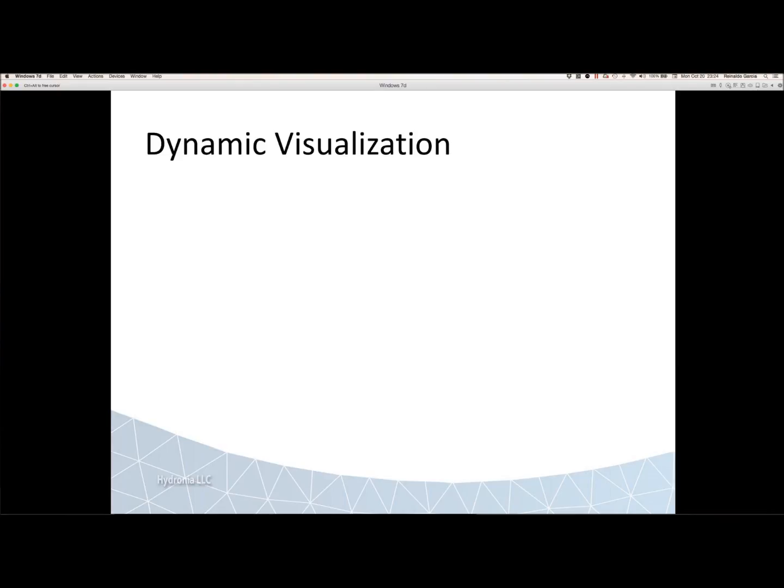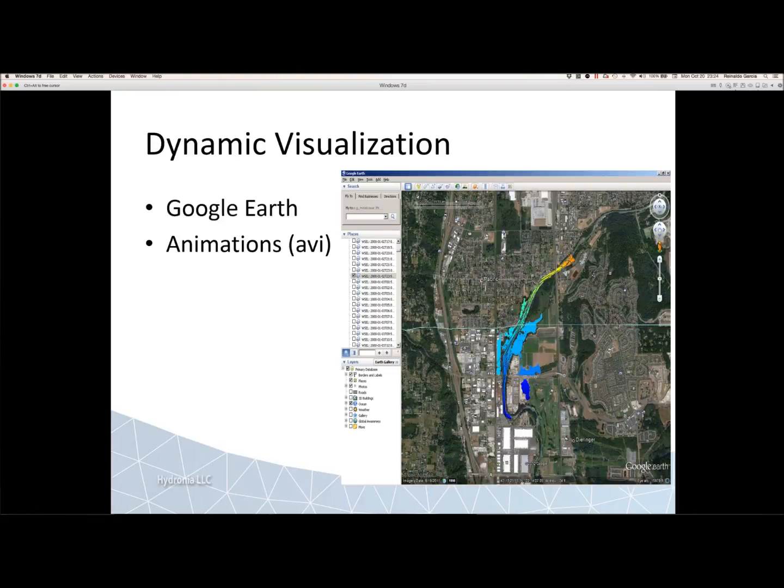It's very easy to visualize the model on Google Earth. So when you have your results, if you want to look at a particular spill and how it can be animated in Google Earth, it's very, very simple to do it, especially in SMS, as SMS has a tool to generate animations that provide direct link with Google Earth.